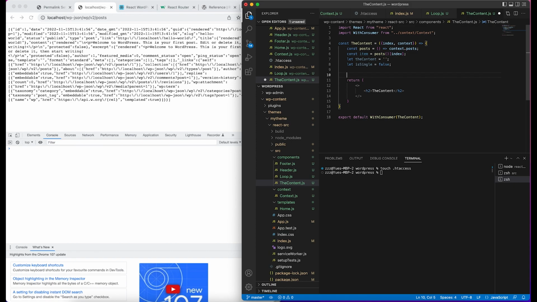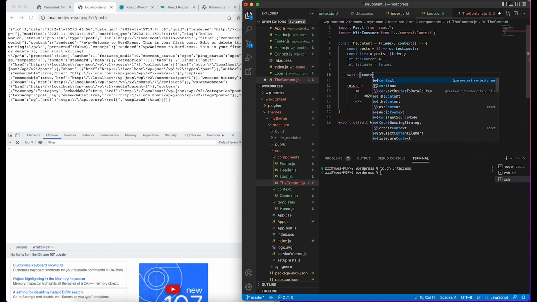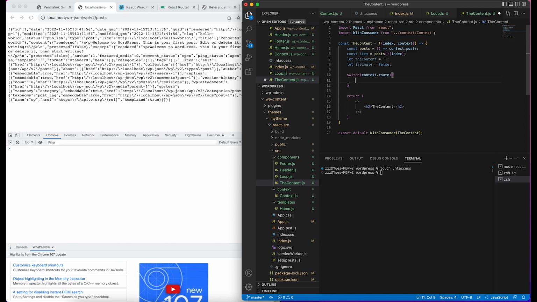So now we need to use a switch on context route. Here we adjust if it's a single page, single post page, or an archive page.